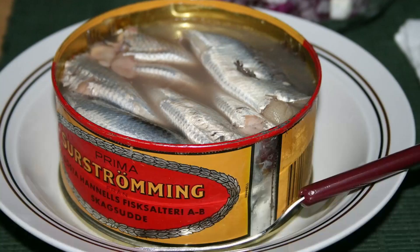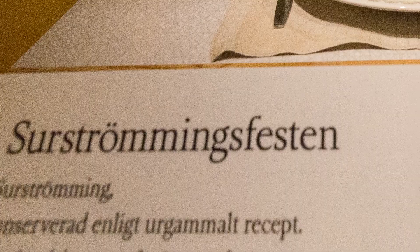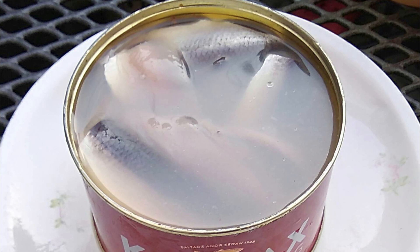Number 8: Surströmming. Surströmming is a fermented herring, a traditional Swedish smelly delicacy made with strömming, the Swedish name for the Baltic Sea herring. Fermented herring has been present in Swedish cuisine for at least five centuries. In the past, fermenting was a valued preservation method as it allowed for a fish supply for the whole year, which was needed when waters were covered with ice for a great part of the year. The herring are caught in spring, just before spawning, put in strong brine for about a day to draw out the blood, then put in new brine in barrels before being canned. So only salt prevents the fish from rotting. Through the fermentation process, which lasts for a few months, the herring acquires a strong odor.